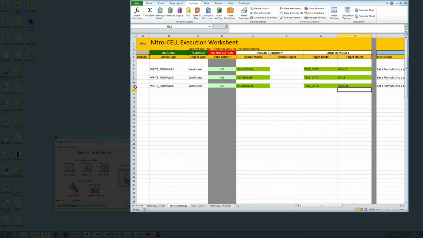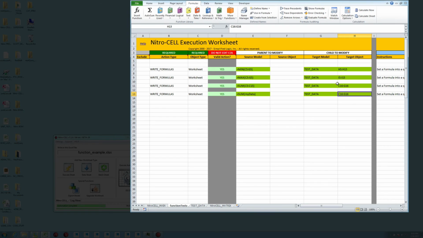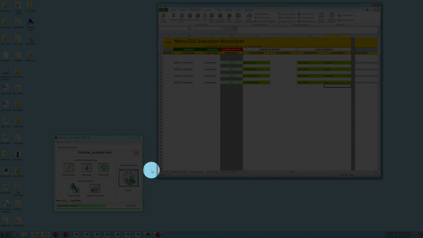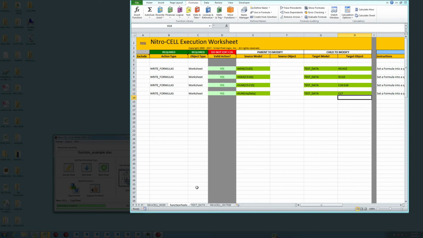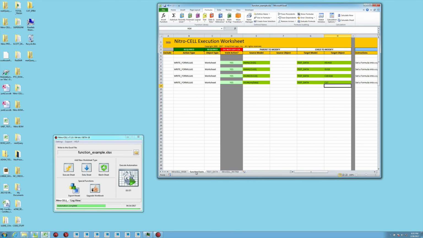So we can actually come in and say, I want to write this data here, but instead of a specific cell reference, I want it to be the name of the range my data. And in this case, we're going to write it to a specific cell called C17. So we'll put in C17. Now when we run this, it will write all of the formulas again and then write off our final summary for the table data. So that's basically how the write formulas function works.